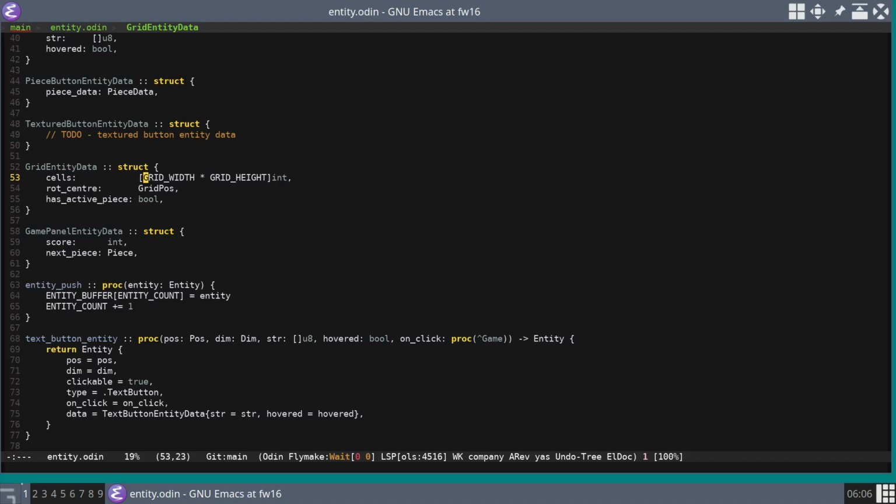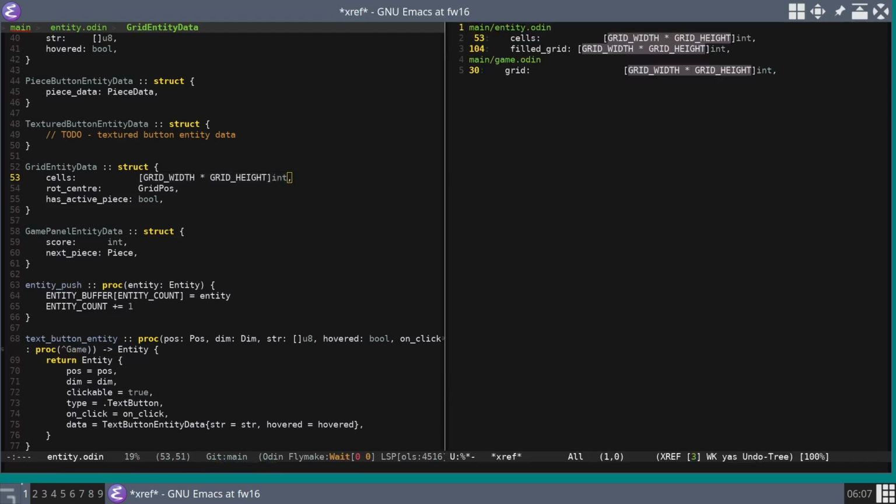I thought I had a type for that now. Search. I thought we'd get all of it. Grid. Width. Base. Asterisk. Grid. Height.